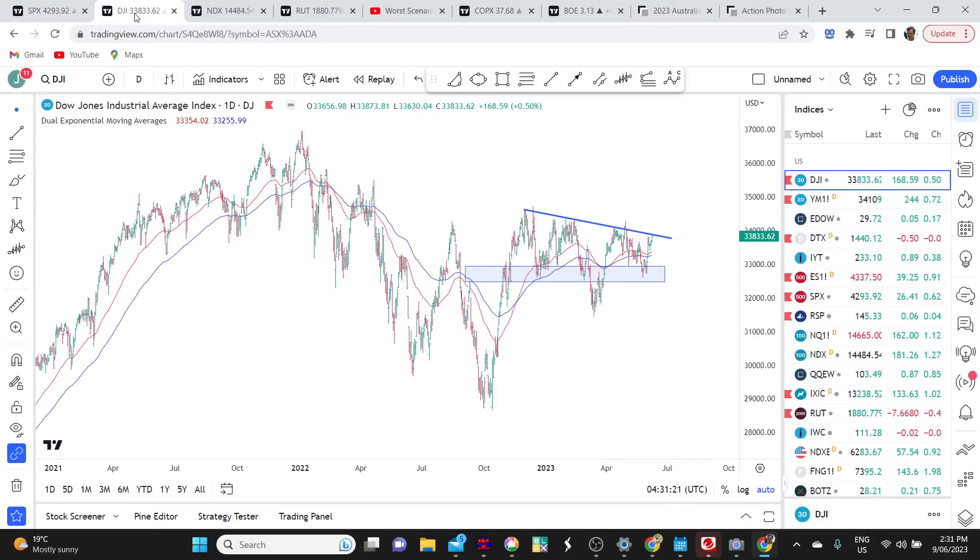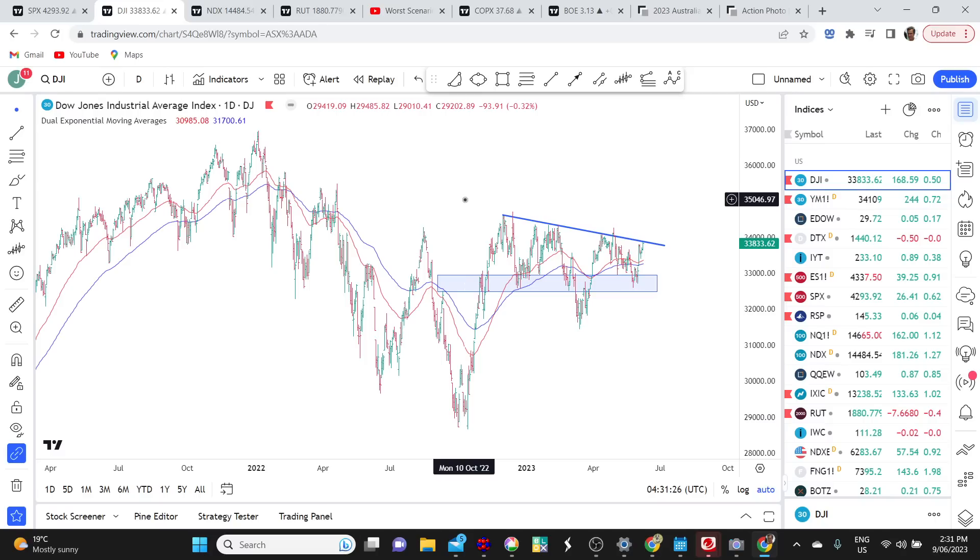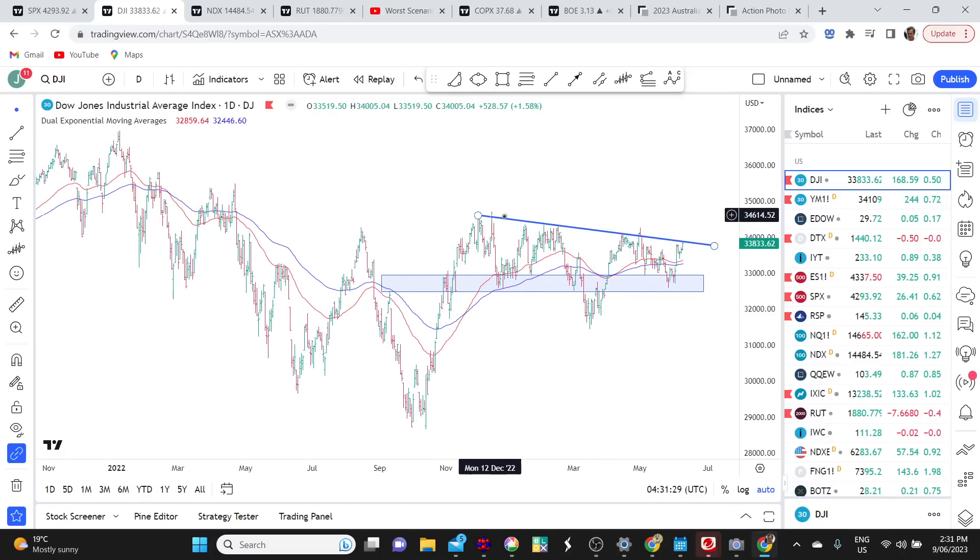Now let's jump over to the Dow — it's got its own really interesting story to tell. At the moment we've got the Dow testing resistance from a downward trend line. The trend line is not a perfect fit — the market broke above it in May, and there's a blip above it in December — but we've got a few touch points, so it's a point of reference worth keeping an eye on. The Dow is bouncing off support around 32,000. We're above the 50 and 100-day moving averages after a test beneath them, and we're testing this downward trend line. I'd like to see this series of lower lows broken — something we could potentially see over the next week or two.